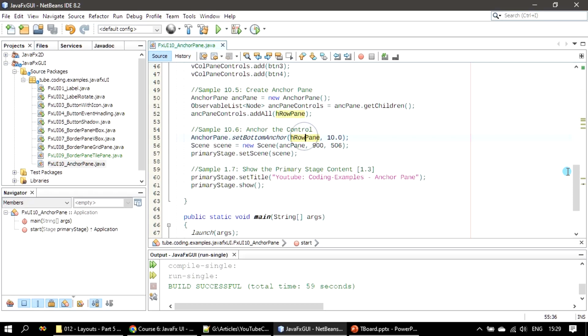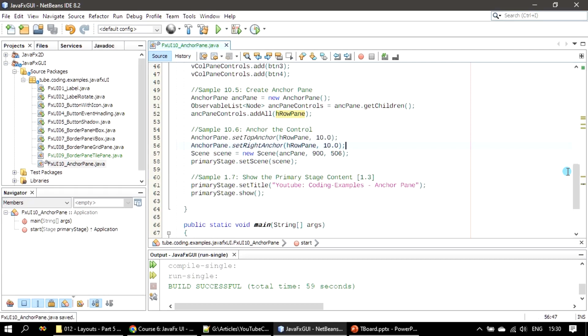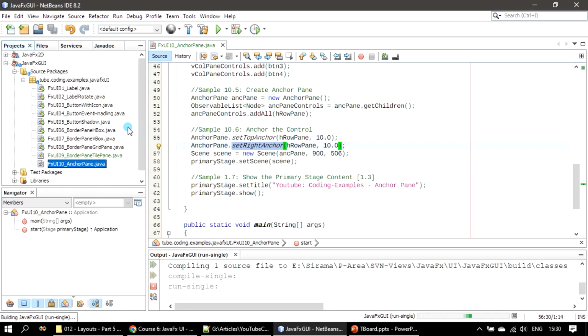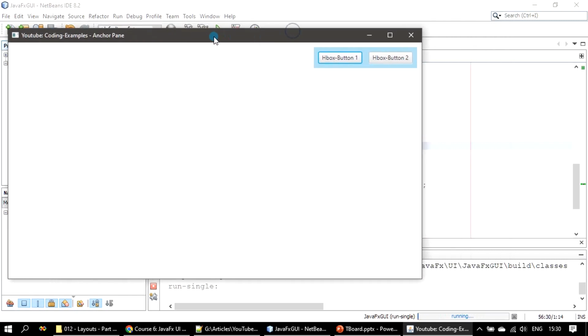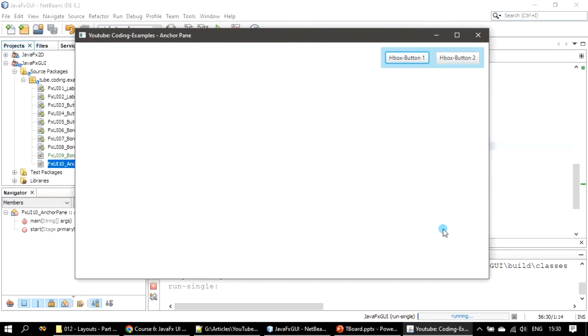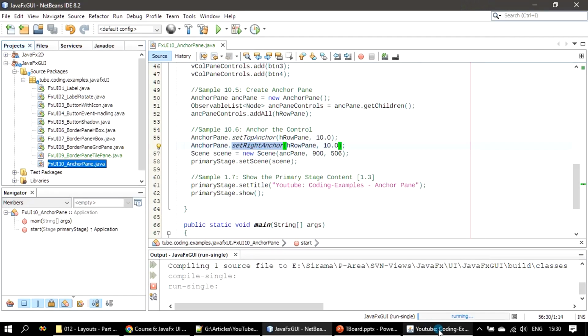Now we will set this with top and right. This time, if you see, I am calling the set top anchor and set right anchor, and I am handing over our HBox. This time the location will change. See where the box is located. Now since it is anchored here, let me check whether it is anchored to the top.